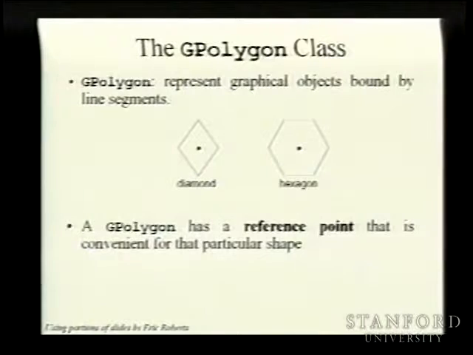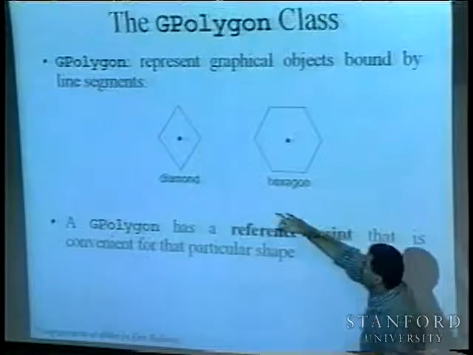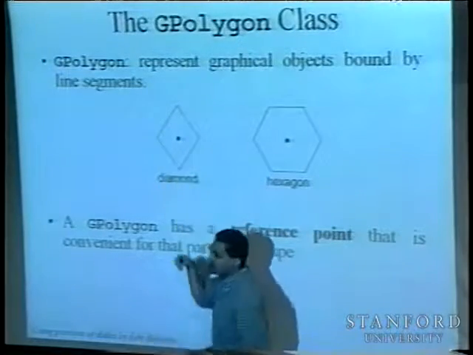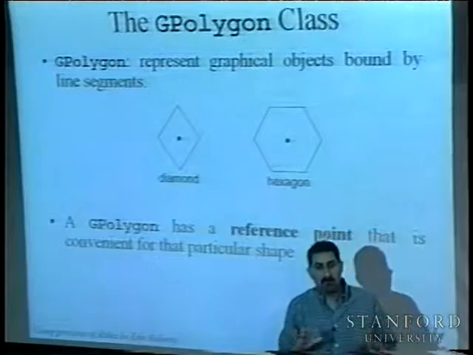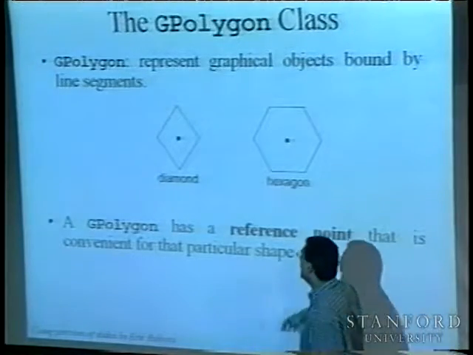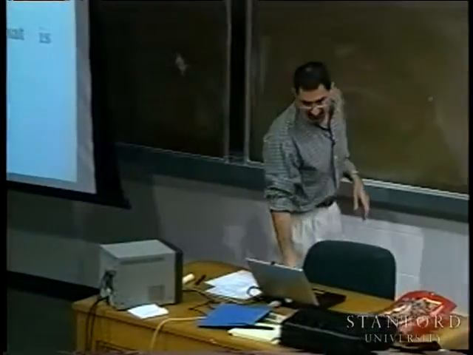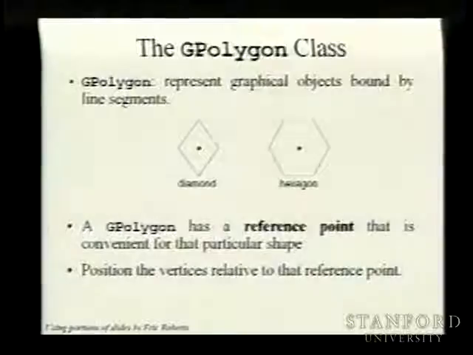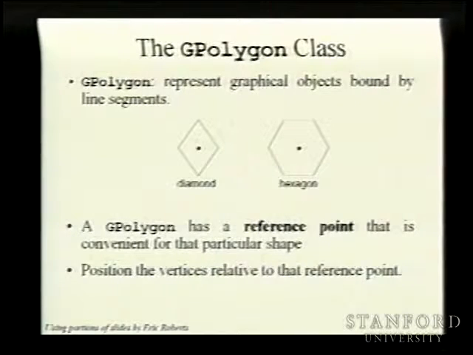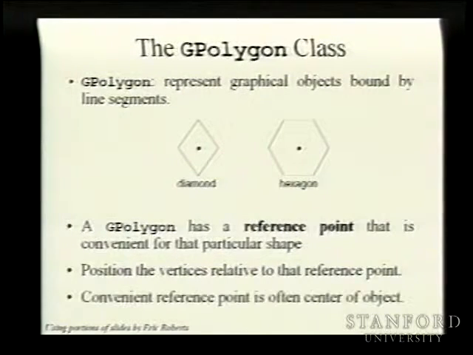So the basic idea that's interesting about polygons is a polygon has a reference point. Okay? So when I create a polygon, I'm actually going to tell the computer all the points on the polygon. All of those points that I specified, like let's say the 4 corners of a diamond, are all in some relation to some particular reference point that I pick. And so in this case, I might, for example, pick the center of the diamond. In most cases, since all of the vertices that I lay out are going to be relative to some reference point, it's often convenient to pick the center.